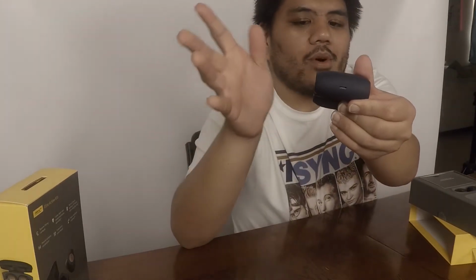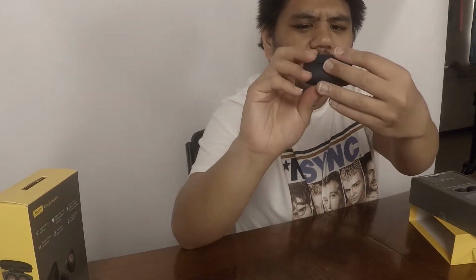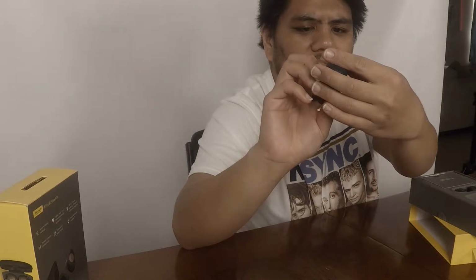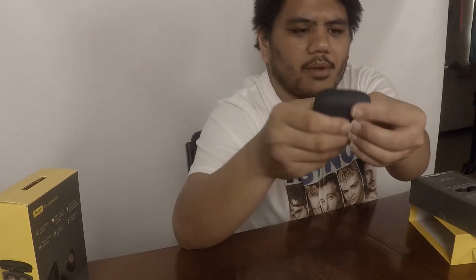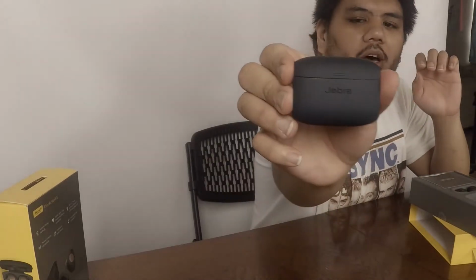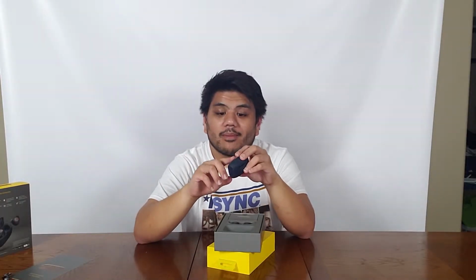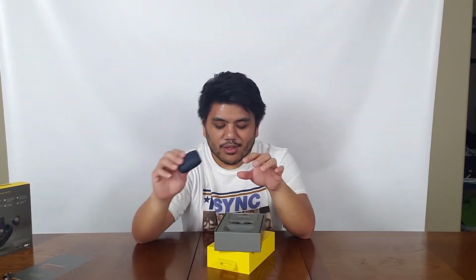Now I wish they would actually have USB type C, but we do have just regular USB, mini USB. Also got the Jabra logo right over there, which is pretty cool. I like that a lot. I like the color. Blue is actually my favorite color, so this is a really, really good choice.